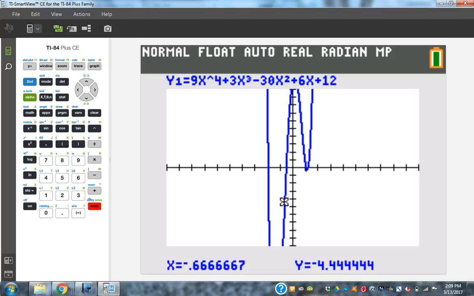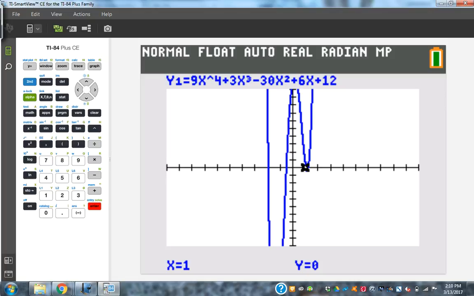Look over here. What's going on here? A little tough to see maybe from where you're sitting, but if you look at your graph, it looks like it's hitting like at +1. Is it? I'm gonna hit trace, +1. Yeah, it is. So now I have two numbers that I can use in synthetic division. It doesn't matter which one you use first. I'm gonna use -2 first, and then use +1. If you want to use +1 first, that's fine. I don't care. Your answer is just gonna be a little bit different in between than mine is.